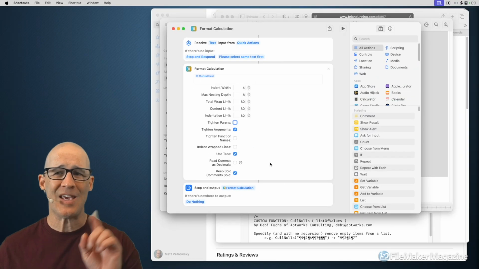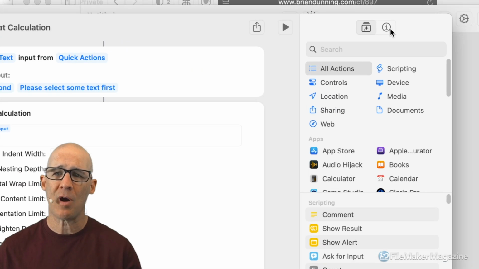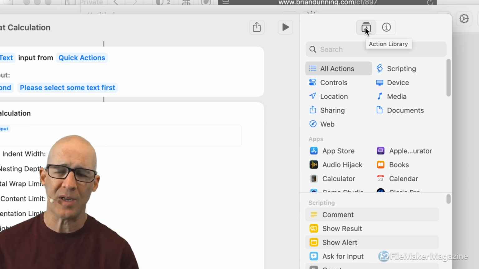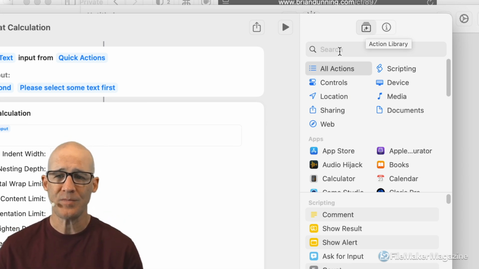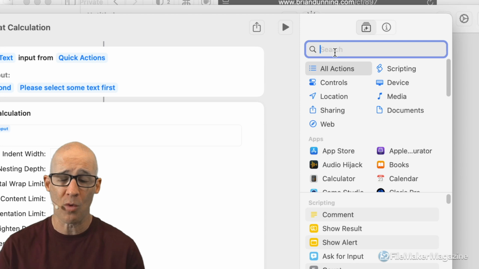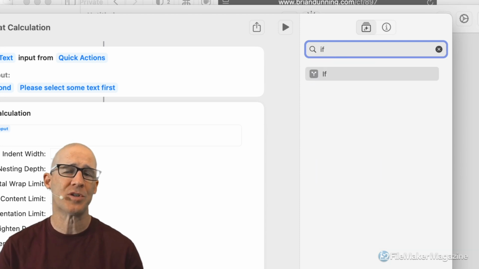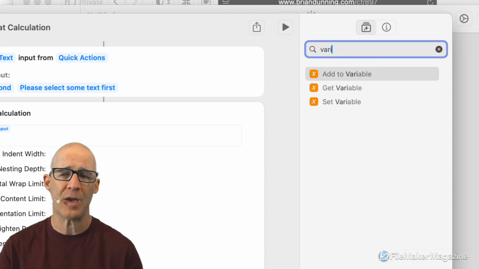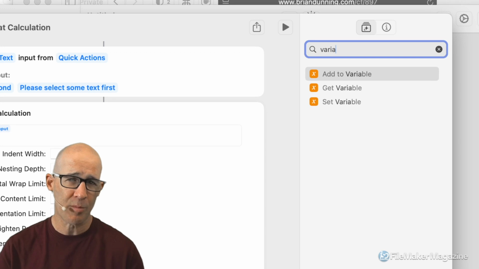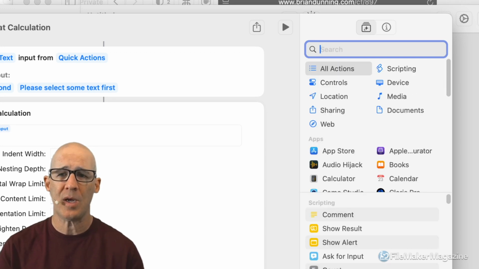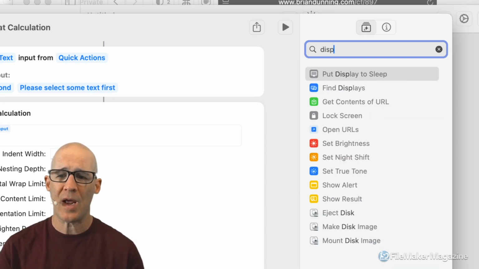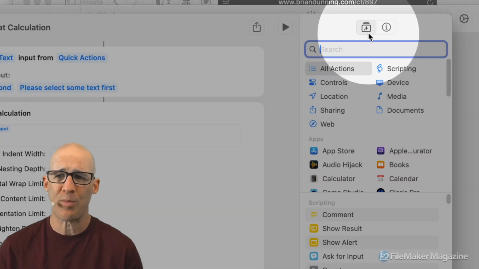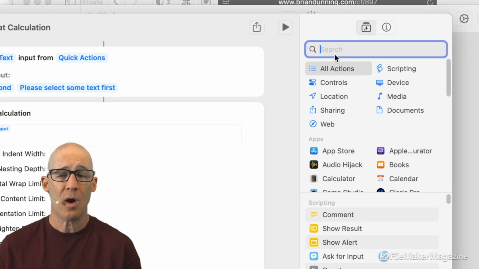Now, here's the key. Up here at the top, there are two different options. There's this little thing, Apple's using an AI thing here, but it's not actually AI. It was and always has been your ability to simply search for particular things. So if I type in variable, here are my variable steps. If I type in display, it would actually show me things that have the word display in this. Of course, Apple's AI may get to the point where it's like, oh, I see that you're taking some input.